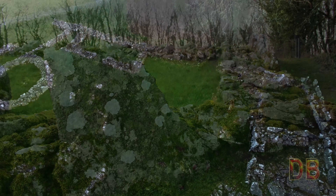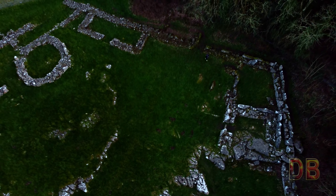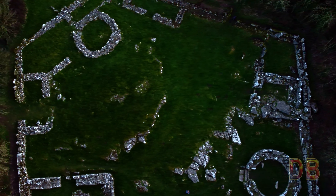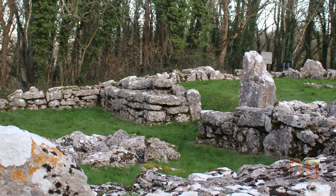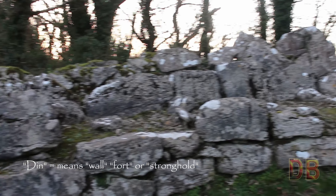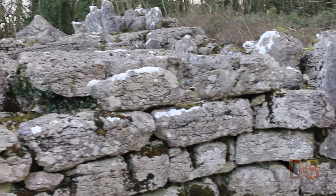Sturdy walls contained livestock and a protective wall encircled the whole settlement. This outer wall was constructed of two rows of large limestone blocks filled in with rubble, five metres thick in places. The wall is almost intact although much reduced in height. The Welsh word for wall is Din, hence the name Din Lligwy. Some of the rectangular huts shared their outer walls with this main wall, and the entrance appears to have been on the north east side.